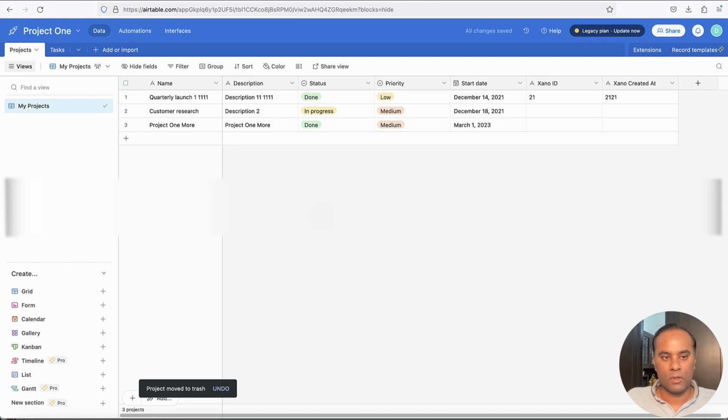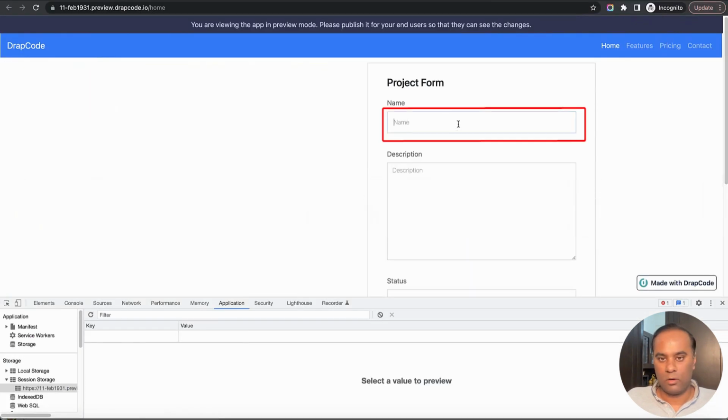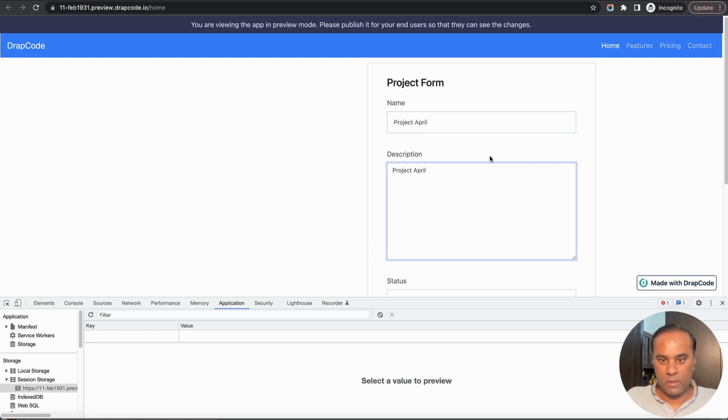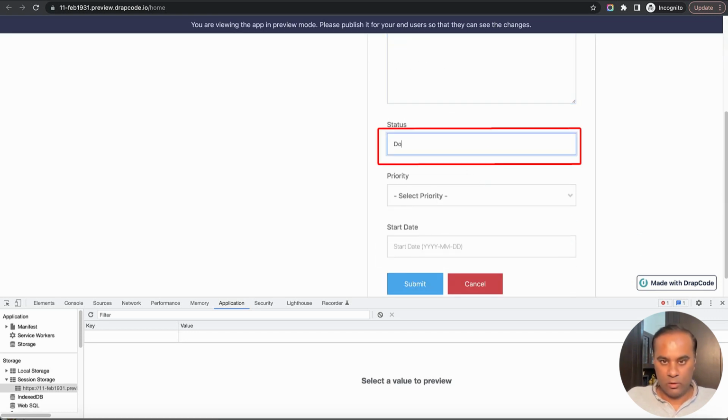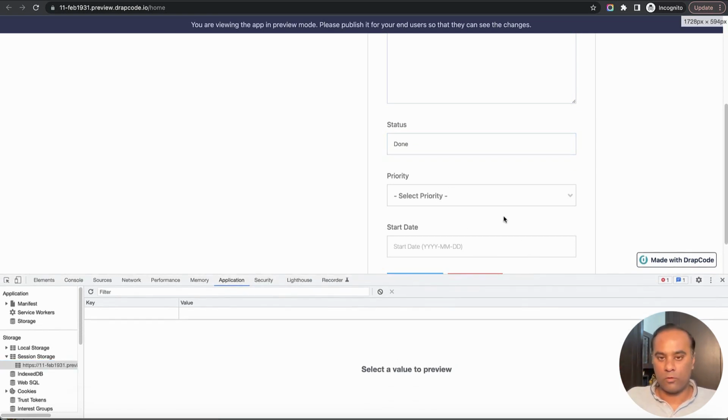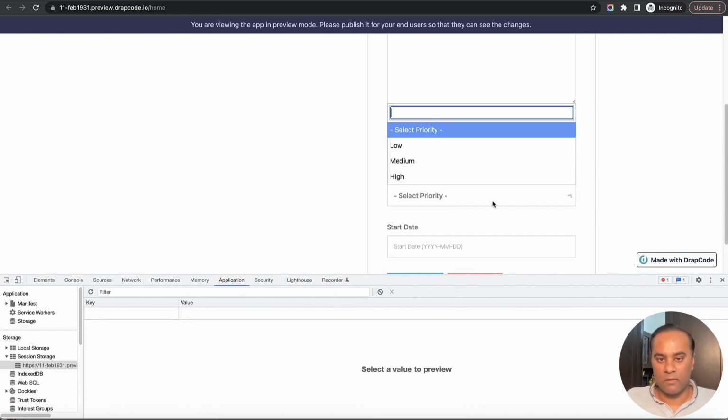Okay, so now let's create a new record, a new project. Let's say project April. From description, status, as I mentioned, this needs to match the status which Airtable is expecting. So I just say done. You can also build a drop down from Airtable data, which we'll cover in some other video.